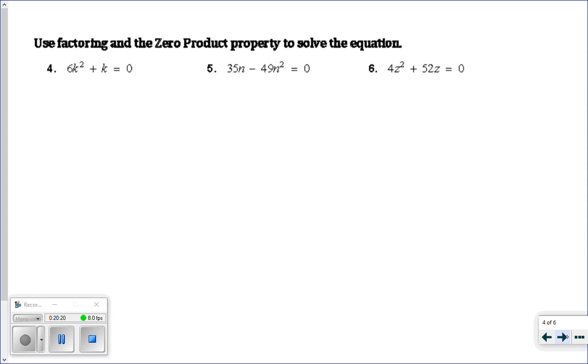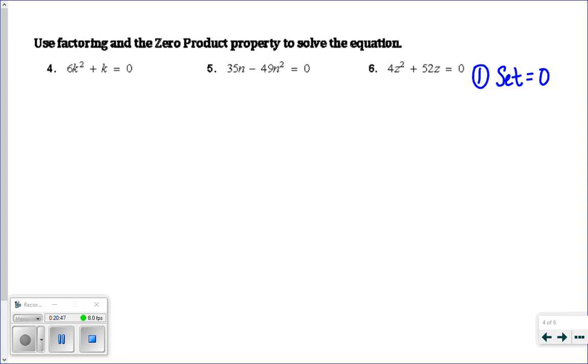The way I'm going to do that, one of the most fundamental ways, is the GCF. So let's take a look at the left side. First of all, make sure it's equal to 0. In fact, let's do a little step-by-step guide here on the side. If I write it down, you write it down. First things first, always make sure it is already set equal to 0. If it isn't, you do that. Make sure you move all your terms to one side, so the other side is equal to 0. Set that up before you begin.